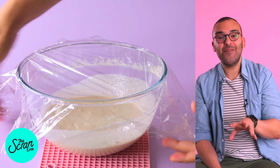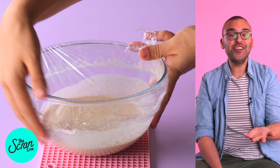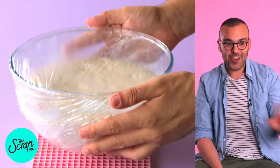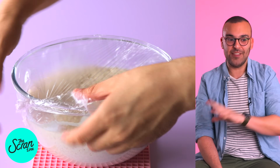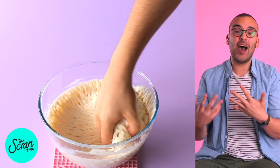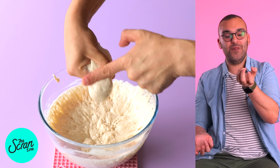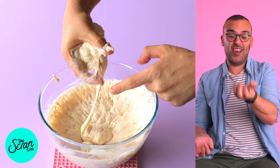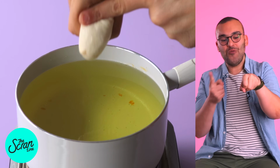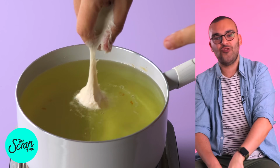Now, my grandma first showed me how to make this recipe, my yaya. And the way she made it, and by the way, every Greek and Italian and European person out there has a different way to make pretty much any recipe. So I'm going to show you how my yaya showed me how to make them. So she grabbed some of the dough in her hands, like a handful of the dough, clean hands of course, and then she would cut it off with a finger like that and gently let it dunk into the hot oil.